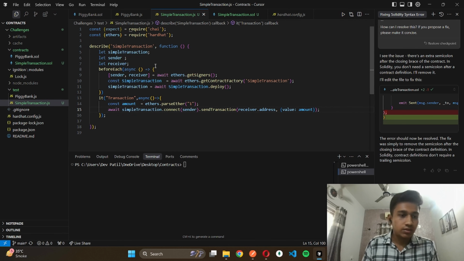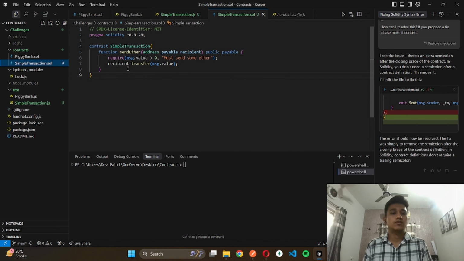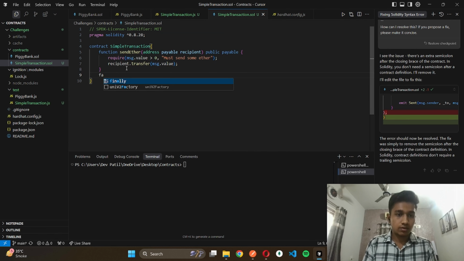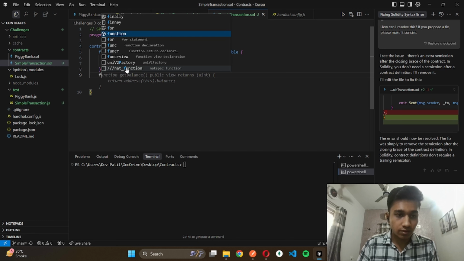So let's just have a simple function in our smart contract to check the balances of these wallet addresses. So let's write the function for it.